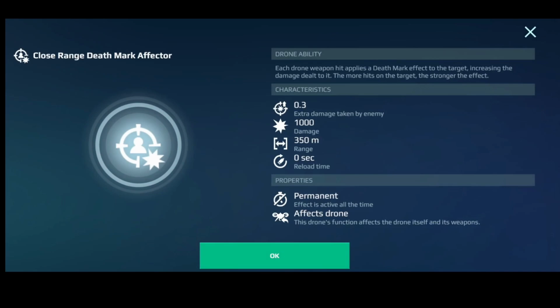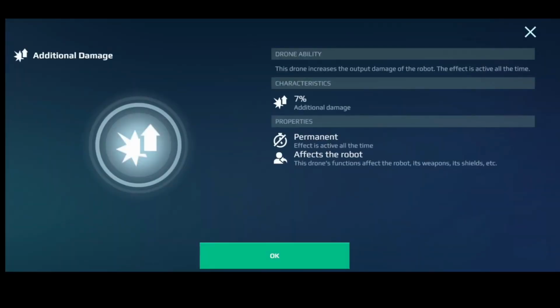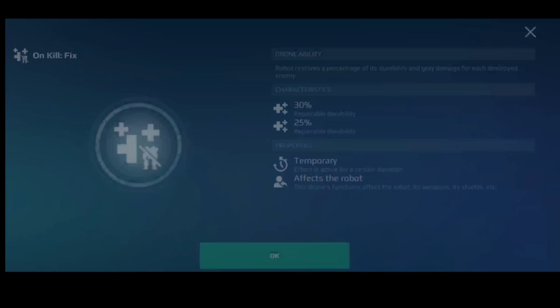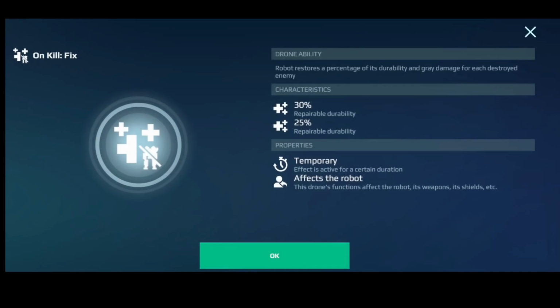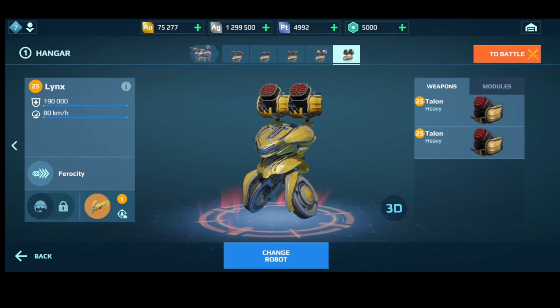So this is like a death mark. Automatic death mark, so 350 meters, anything within that. Additional damage. Every kill, you get more speed. So it's kind of like the armadillo with the defense points, an on-kill fix. It should be interesting. And I'm using it on all of them. So once again, just to kind of try to get some experience with it.